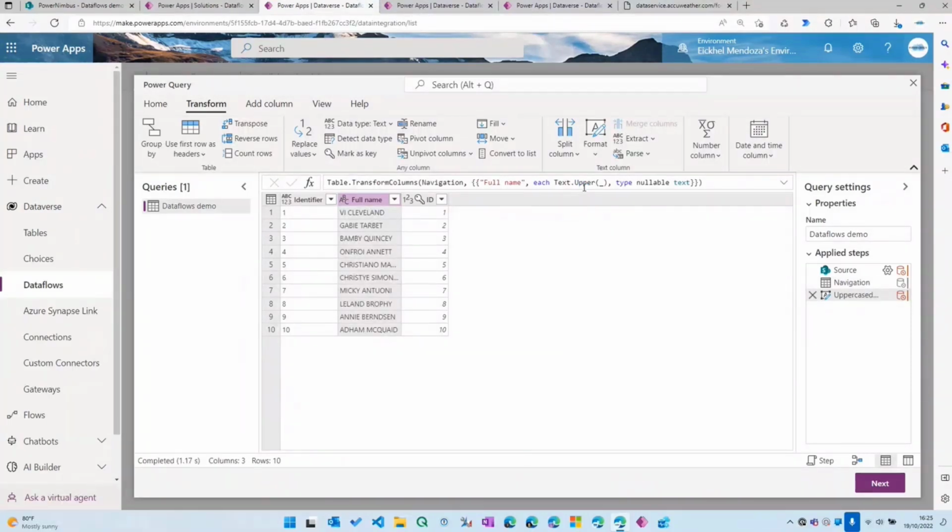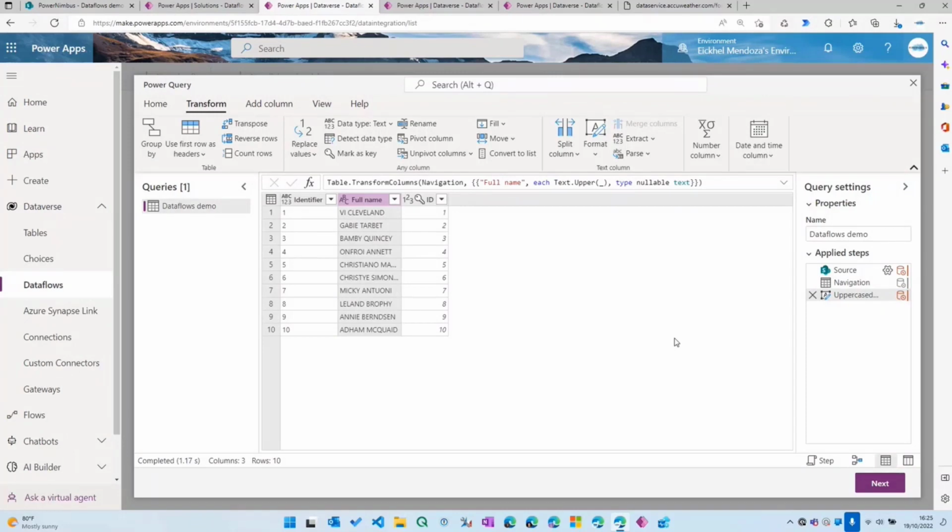It's a great opportunity so you can handle all the information. I don't want customers from, I don't know, one particular location, or I don't want only this type of data or on this time range, okay? So if I put this information here, you will see that I will be creating some steps here based on everything I want to do with this data. In this case, I get the source information, I navigate to this list, and I'm setting an uppercase for this column, okay? So it allows you to build some transformations.